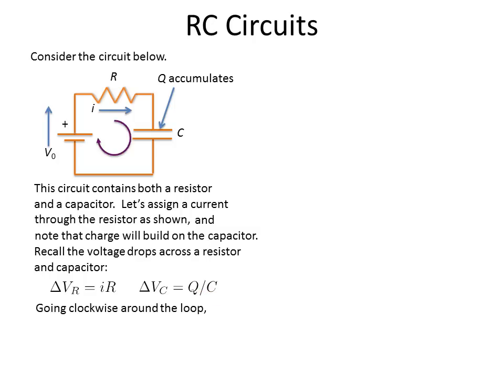So let's start going clockwise around the loop. We'll pick a point to start with, and we'll see that we start at some point down over here, and the first thing we come across is this voltage source. So we add in our voltage. Next we move across and we see we have a voltage drop across this resistor, so we get minus the current times the resistance. And finally, we're going to get a voltage drop across this capacitor, and that's going to have the form of minus the charge divided by the capacitance. And afterwards, we follow the loop back around, we end up back in the same spot we started at, and we know that because of the loop rule, we add to zero.